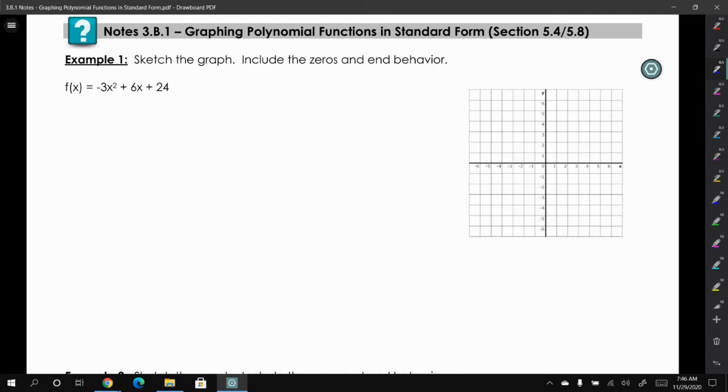So we just finished graphing polynomials that were in intercept form. Now we're going to have our polynomials in standard form, and then we're going to have to get them to intercept form by factoring. So to kind of review that process, let's look at this quadratic in standard form, and we're going to graph this to kind of get back in that mindset.